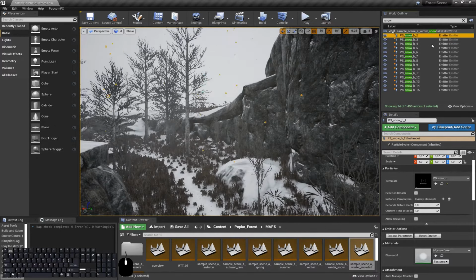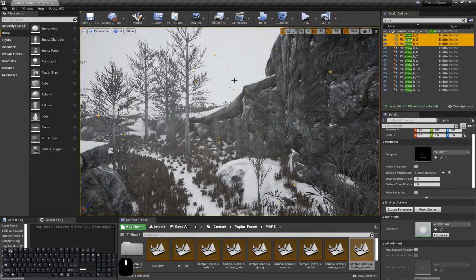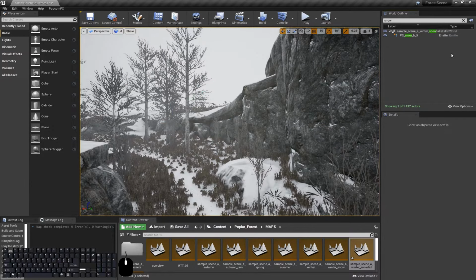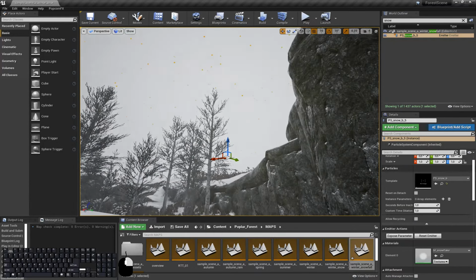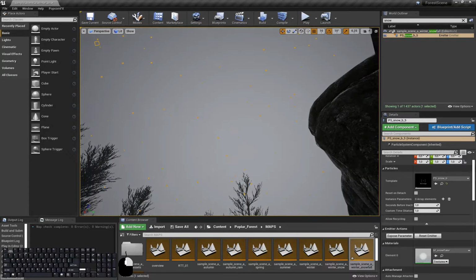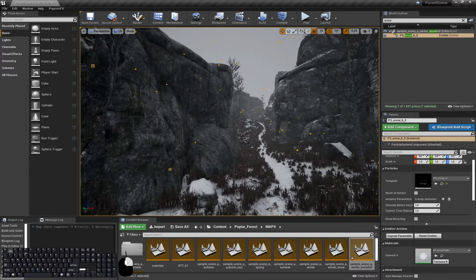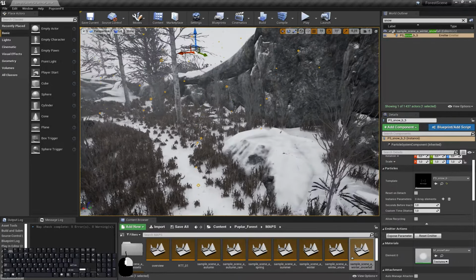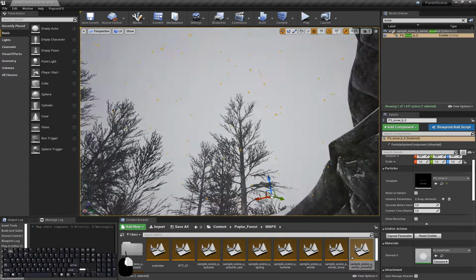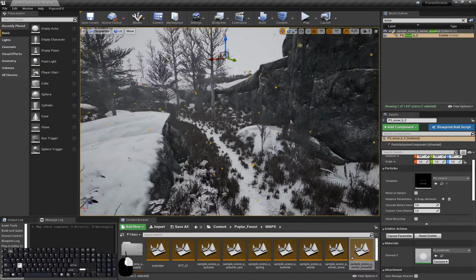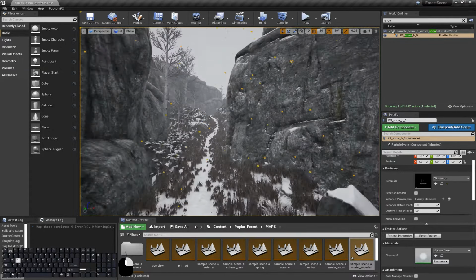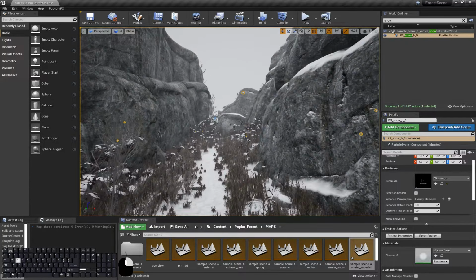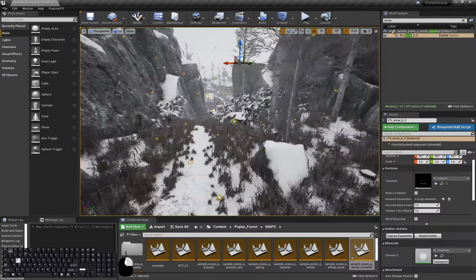So if I delete all those other effects and only keep that one, now you can see all of them. So it's definitely something like a global cap on the number of particles. For this level we could probably get away with just having a single instance of that effect because it spawns in such a large area.